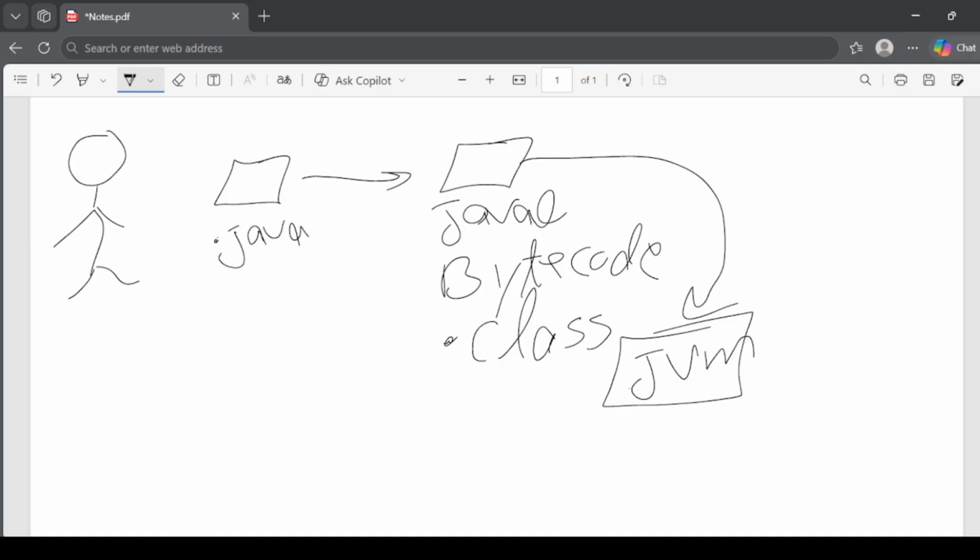This is Java's famous promise: write once, run anywhere, also known as WORA. And this single feature is one of the biggest reasons Java became one of the most widely used languages in the world.